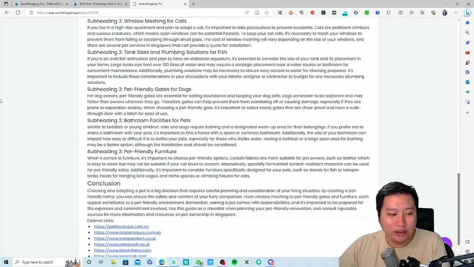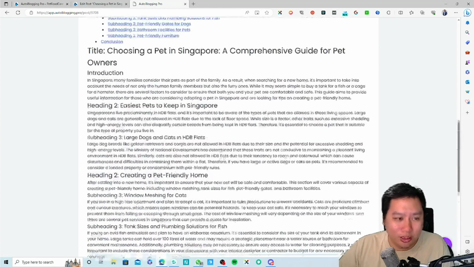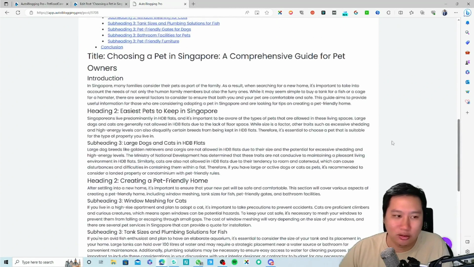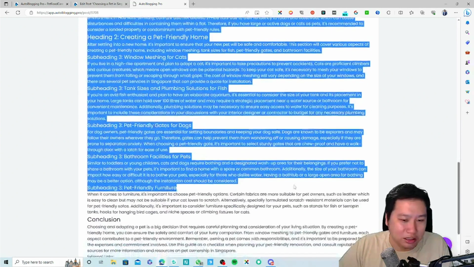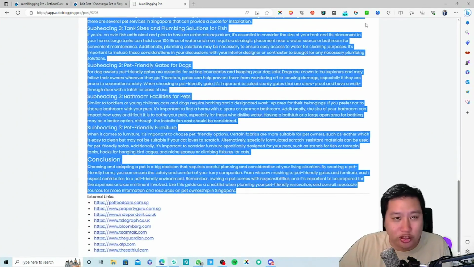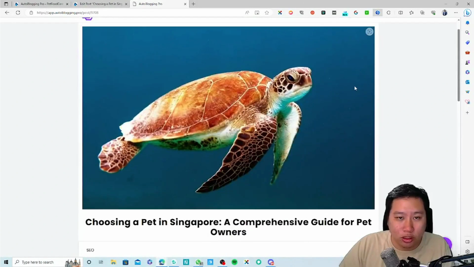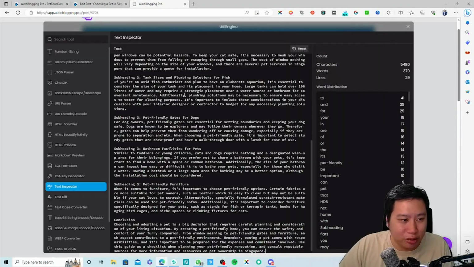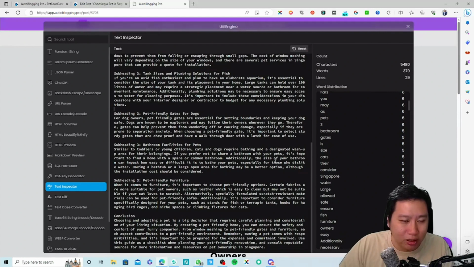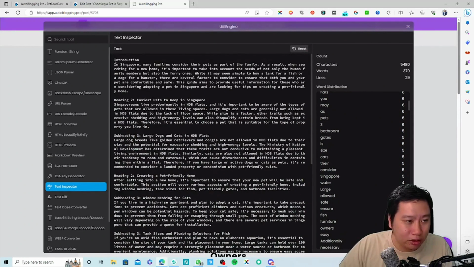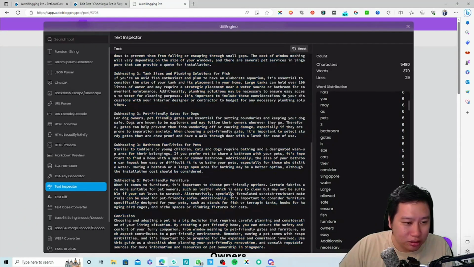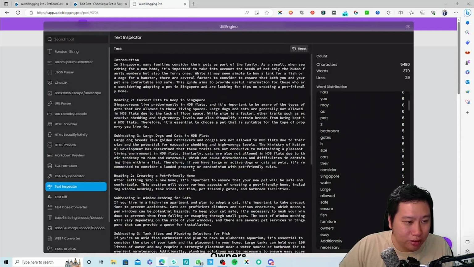Right, so that's the article. I think it was written pretty well. Okay, let's take a look at how many words this article generated for us. Because there's no text counter right here, but we can look at this. So it is only 374 words? I don't think so. I don't think that's all it is. Definitely it is off somewhere.